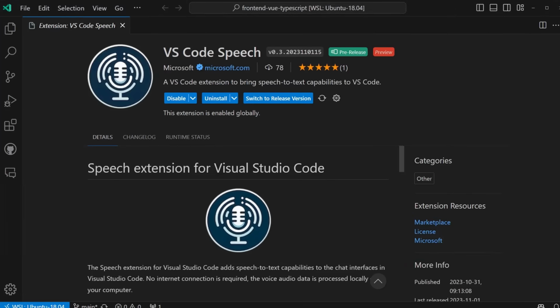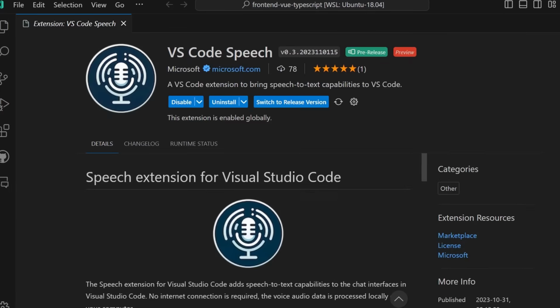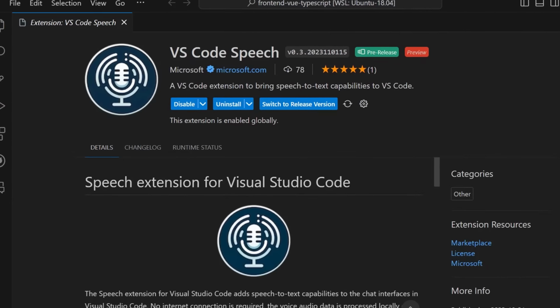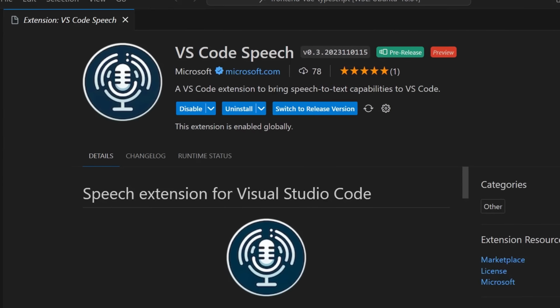But how do you do this with an AI? There is a brand new extension called VS Code Speech, which provides speech-to-text support in VS Code, and it means that we can quite literally talk to Copilot. So watch me bring up the inline chat here and ask it for a new class with some margin and some drop shadow. And then I'm even going to ask it to add that class to the buttons automatically.